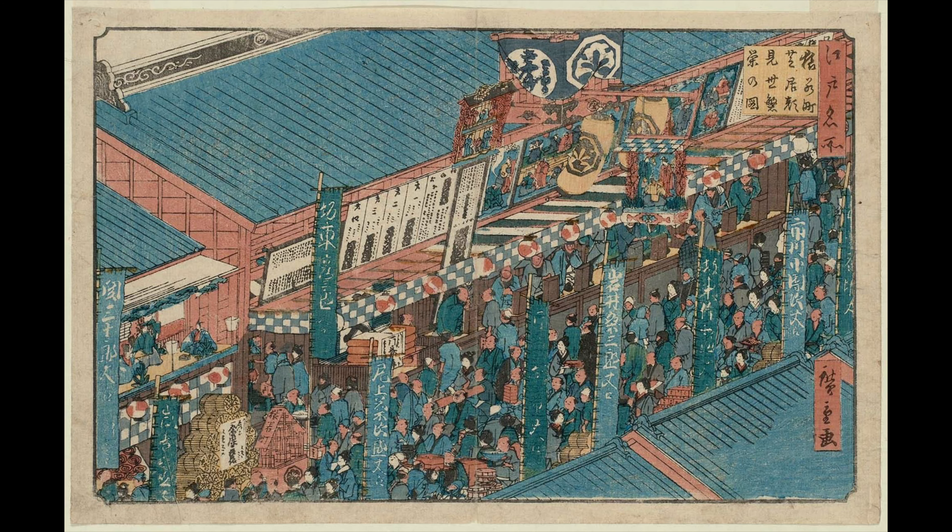When the theater season opened, it was an entirely different scene. In this 1840s print, Hiroshige caught the excitement with the facades of the theaters now crowded with banners. Even the Yakura now sports the crest of the establishment. Sign boards above the awning list the names of the top tier actors. Yes, it was a wildly colorful site.